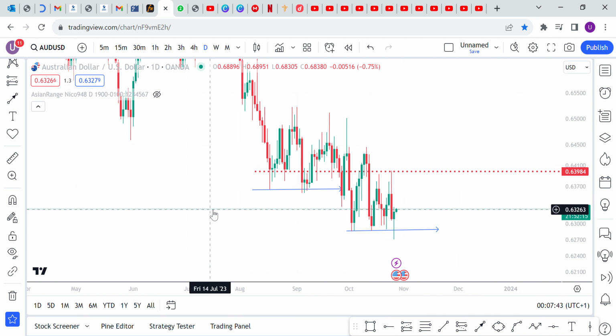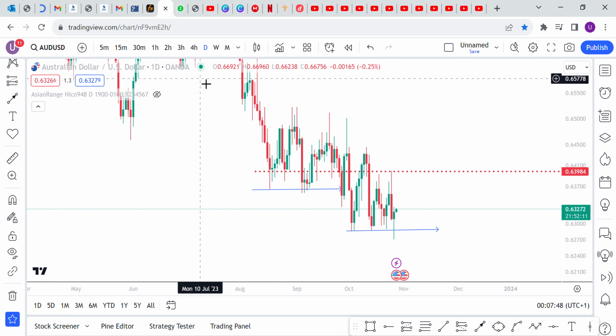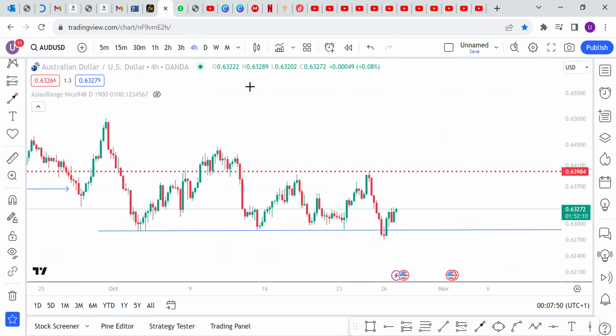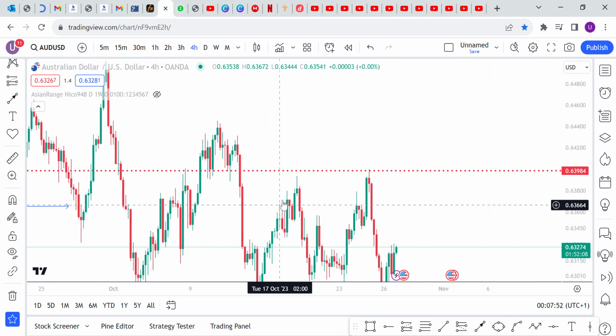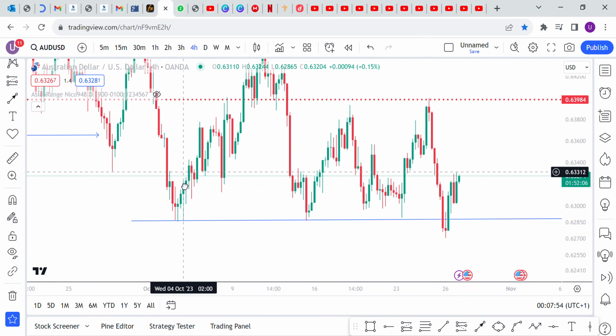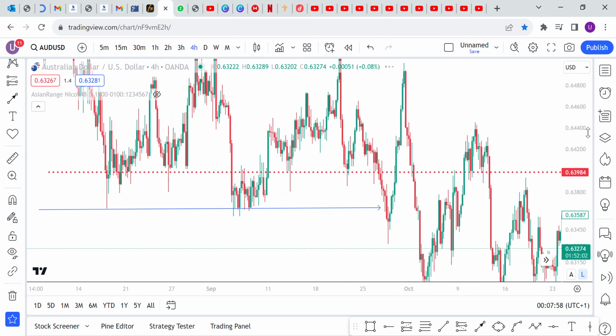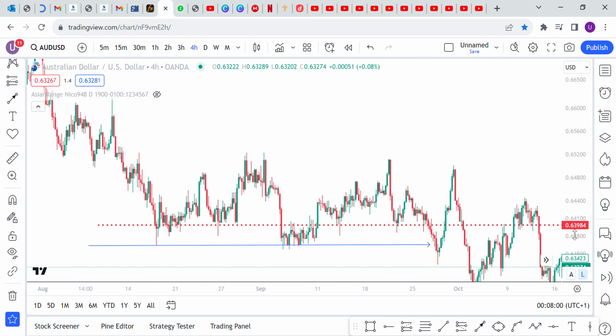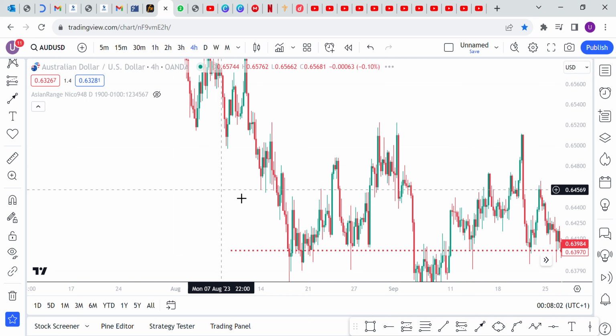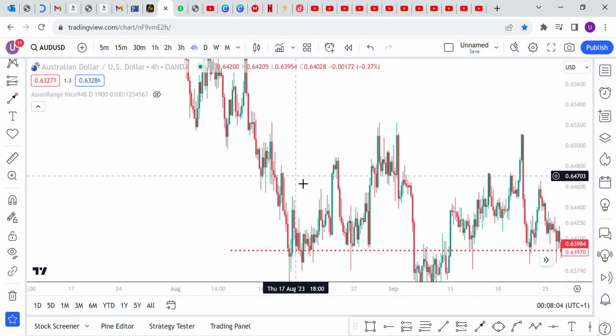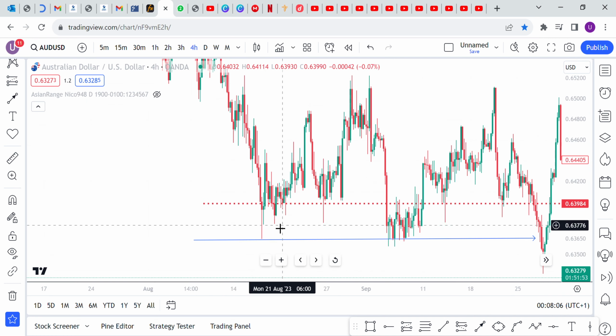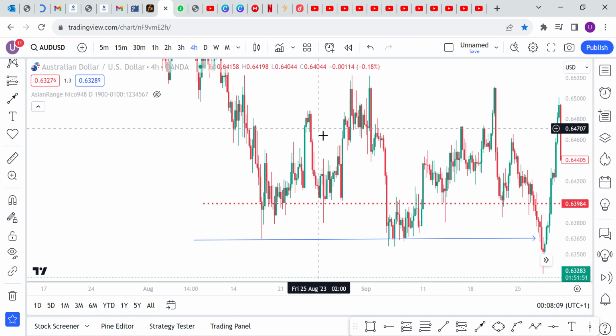So we've done the top down analysis from 1 month to 1 day, and we know that the whole market is already a bearish momentum. So we come down to 4 hours to know what the market is doing in 4 hours. Now from 4 hours, you can see the market did a break of structure here. I actually like starting with the beginning part to make it easy for me. So I used the break of structure. Then it came back, we chased back, but it did not break this structural down here.